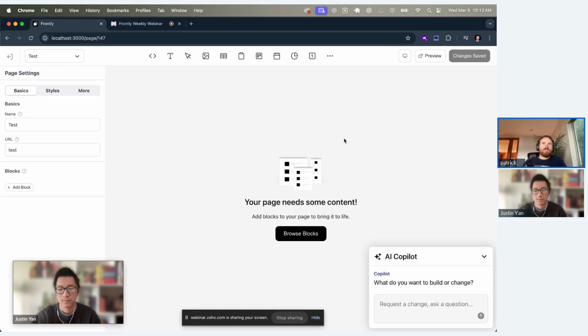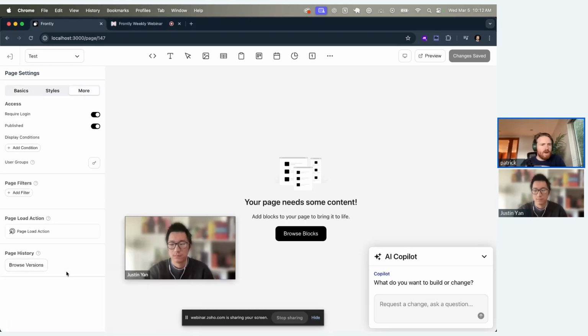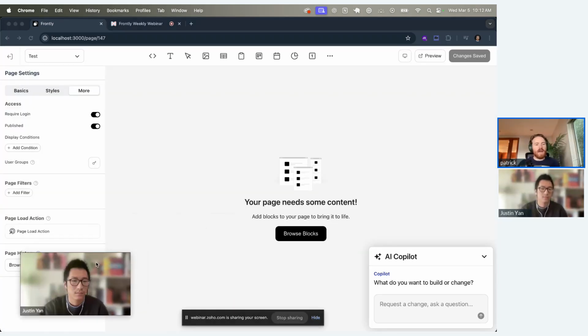But as it is, every time you hit save on your page, you do get a page version created, and then you're able to access it somewhere. Yeah, browse versions. I guess I haven't saved this page, but anyway, there's a lot of stuff we're going to work on.